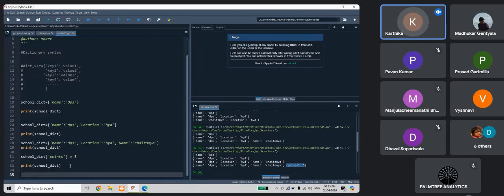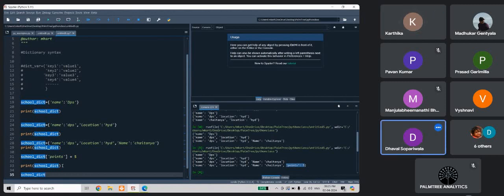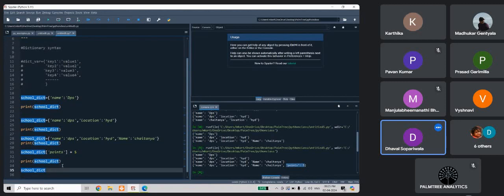Okay, so what if I wanted to modify the value? Say for location, I have given here location equal to Hyderabad. Now I want this to be Telangana. How shall we do this? Can anyone tell? You just tell, I'll type. So now what should I do? This is also the same. Mention the key. Yeah, location.